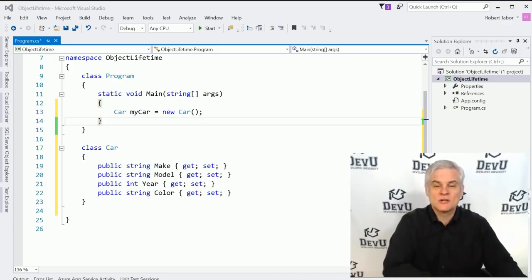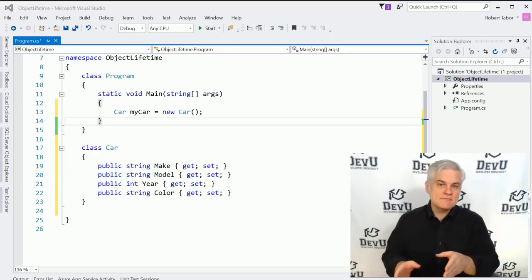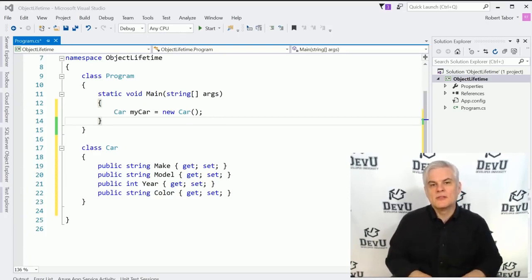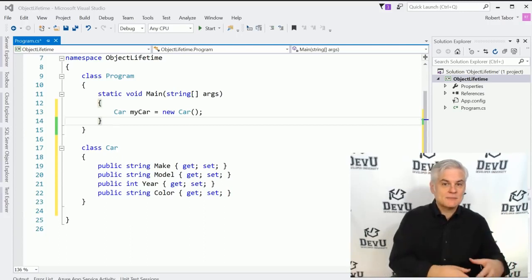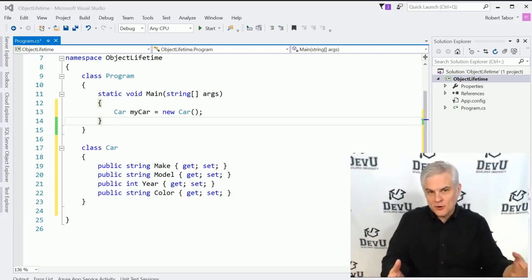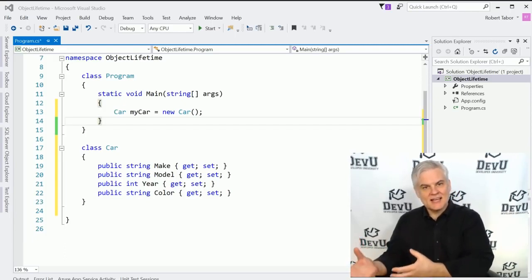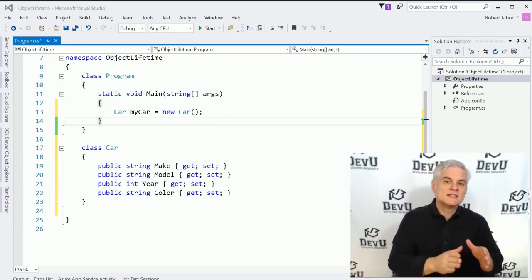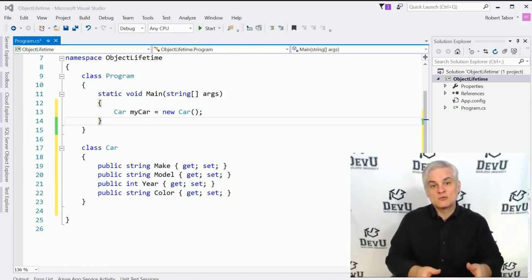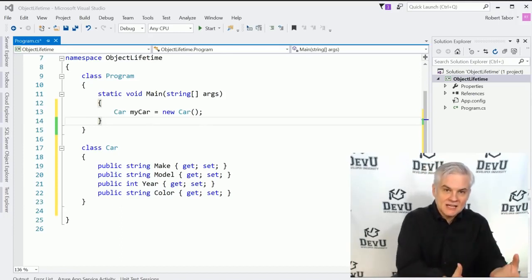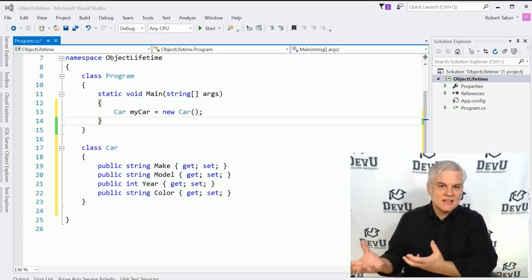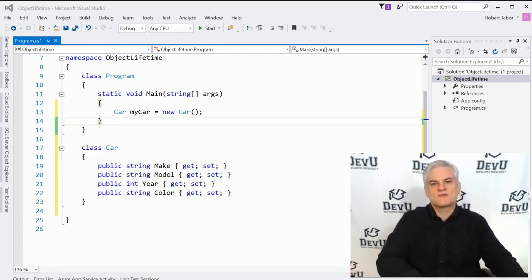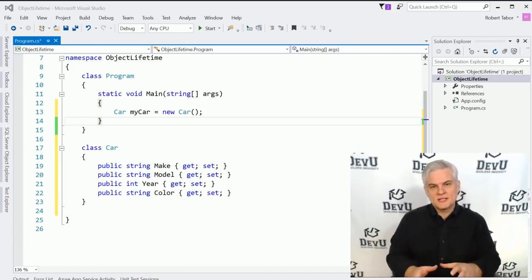In this lesson, we'll continue to talk about classes and methods. We'll begin by talking about the lifetime of objects. So objects come to life, they live for a period of time, and then they die. They're removed from memory. And we'll talk about the .NET Framework runtime and its role in the creation, the maintenance, and then ultimately the removal of objects from memory. Next, we'll talk about constructors, which are simply methods that allow us to write code as developers at the moment when a new instance of a class is created.